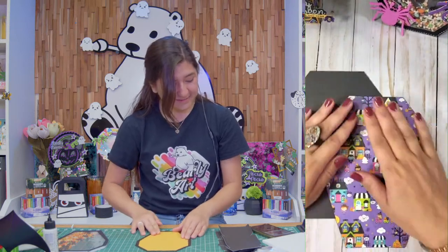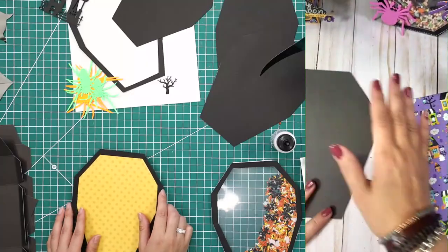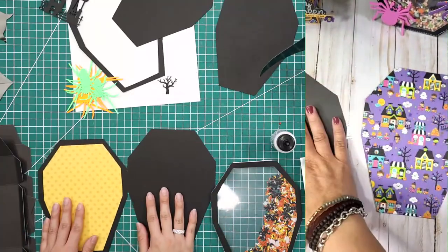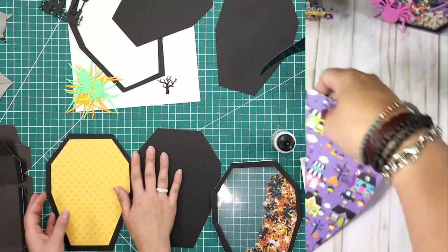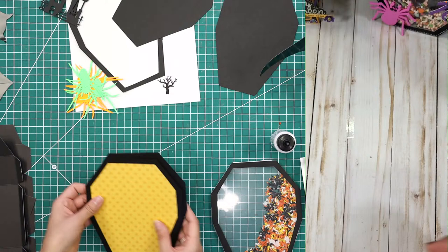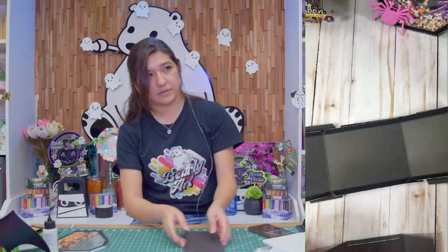Okay, so now, were you able to glue this portion already? Yes. Perfect. So you got your two bigs. One is printed and one is not printed. So you're going to set that aside, my friend, and we're going to be going to our side panels. Ah, perfect. Okay.